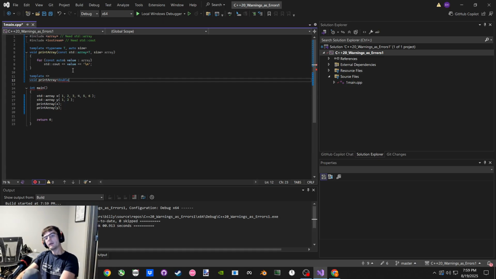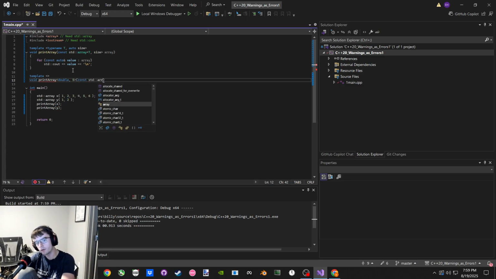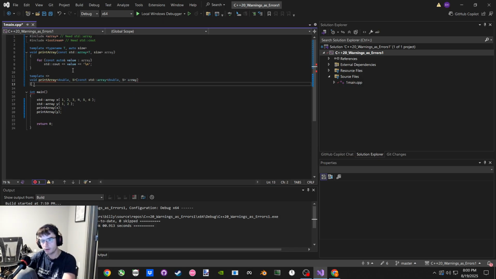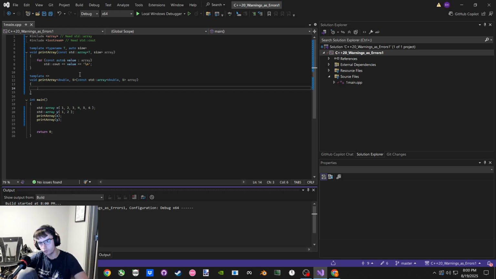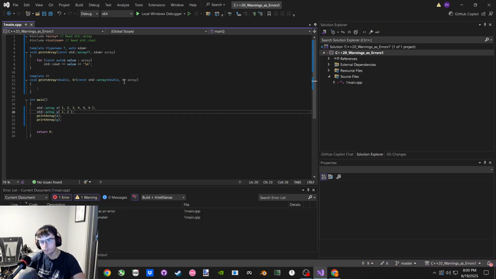Well, if we're making a specialization, I think we have to specify everything. Let's try though. Let's try first double and 5. Okay, and then we're going to say const standard array of double, 5 is the length of the array. And it doesn't do anything. Hold.